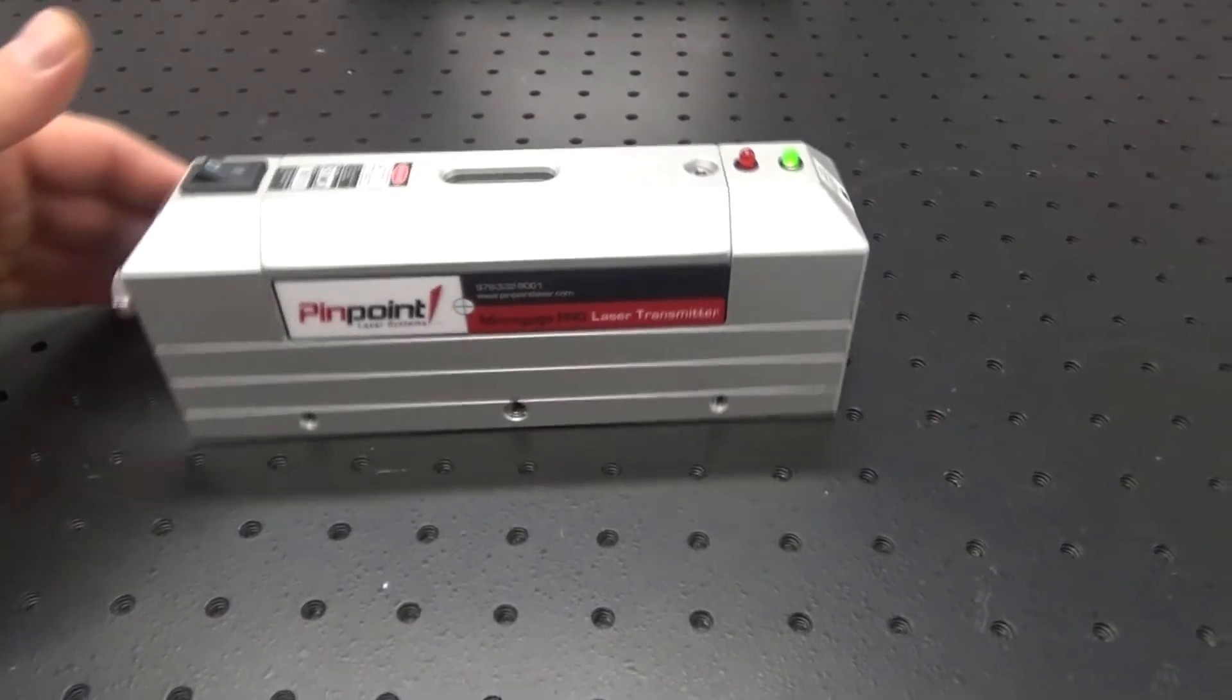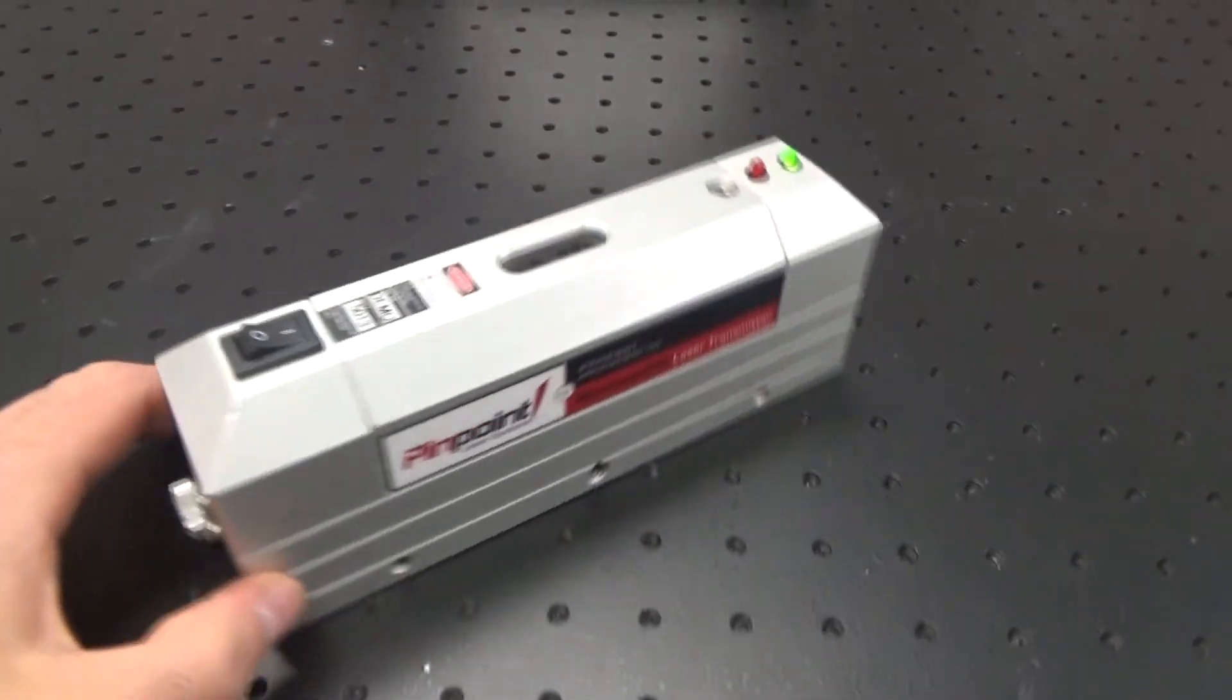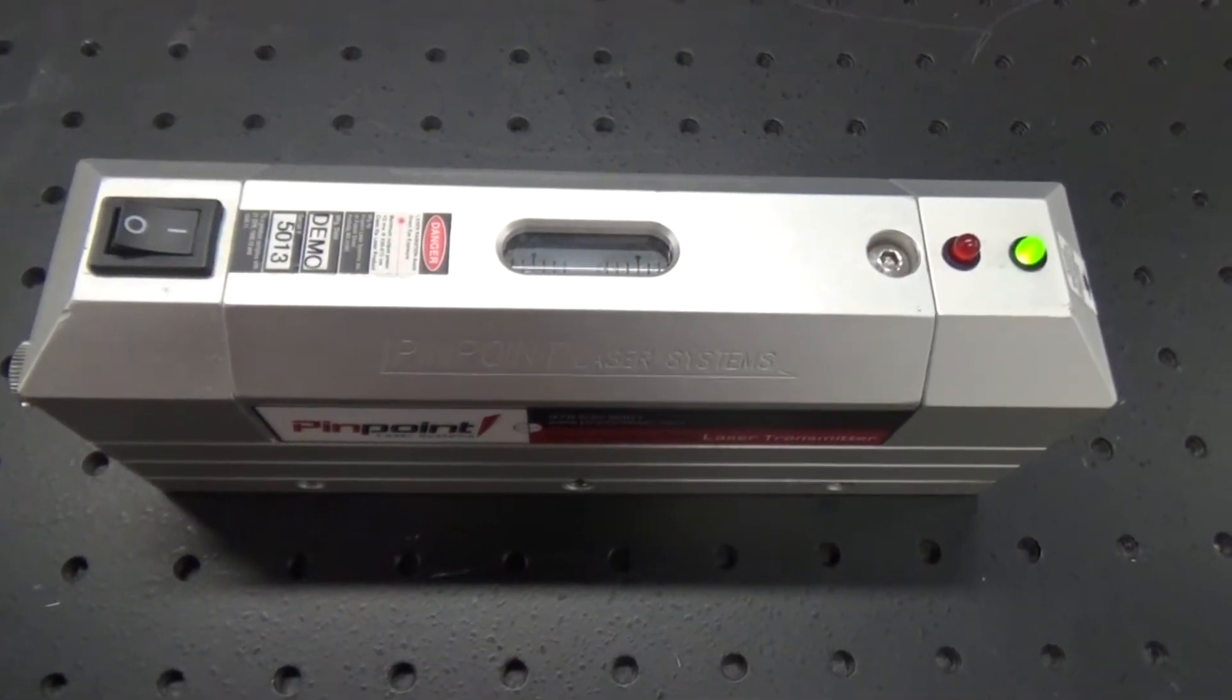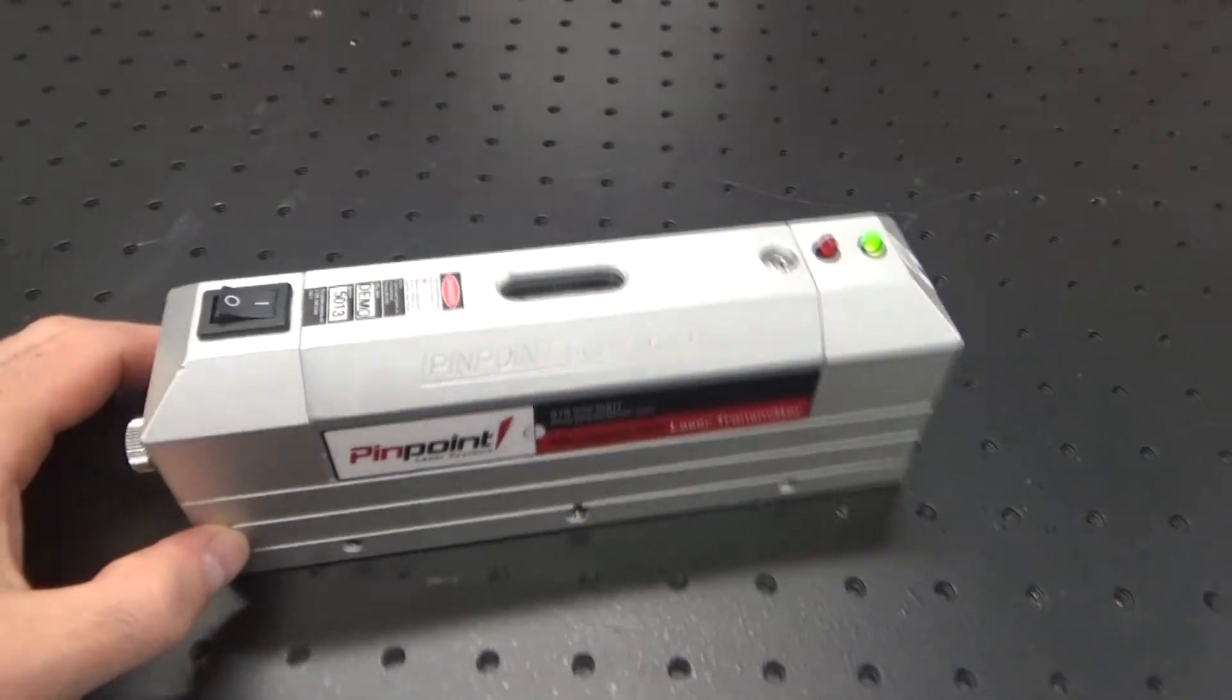The standard micro-gauge laser is made of hard anodized aluminum built to withstand rugged work environments. A 10-arc-second bubble level is built into the top of the laser for leveling to gravity.